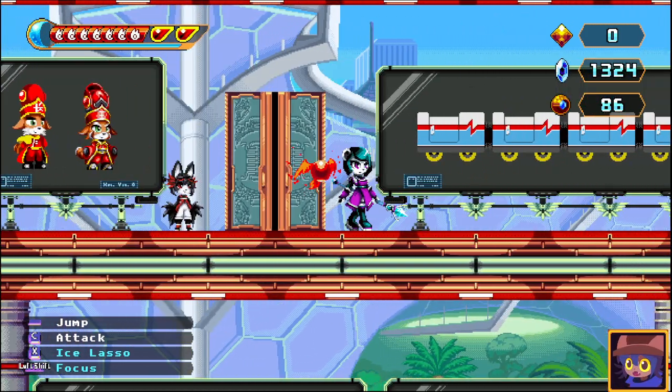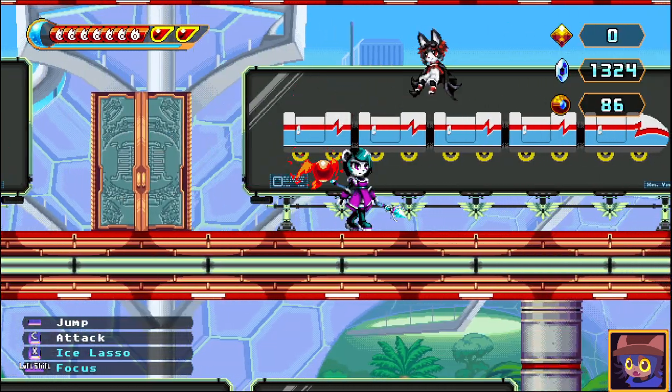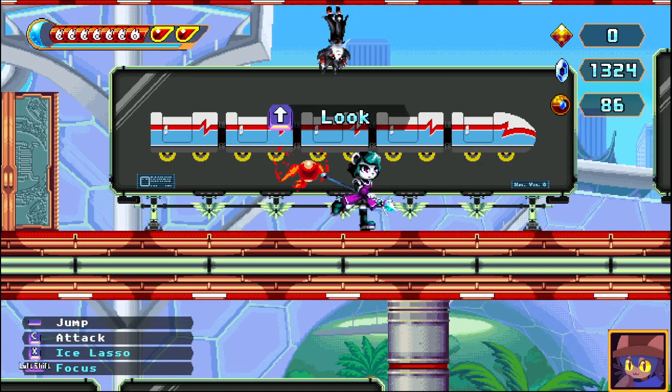Yes, let's have a look at this. I think I know what this room is. Never mind, it's the other side of the world. Alright. Originally, those long roller coaster tracks had roller coasters on them. They were very creative though, but felt too restricting in movement, so they were removed to favor the grind rail mechanic. Wonderful.